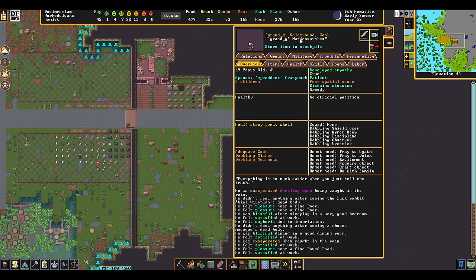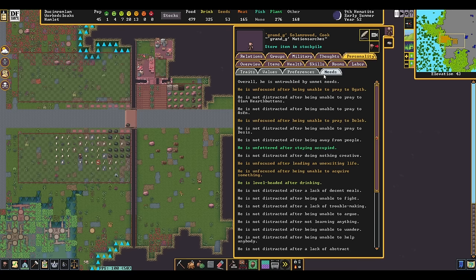Do we see their mood anywhere on this page? I mean, we see the story here. Exasperated, dwelling upon being caught in the rain. Do we actually see their happy face, sad face somewhere? Untroubled by unmet needs.